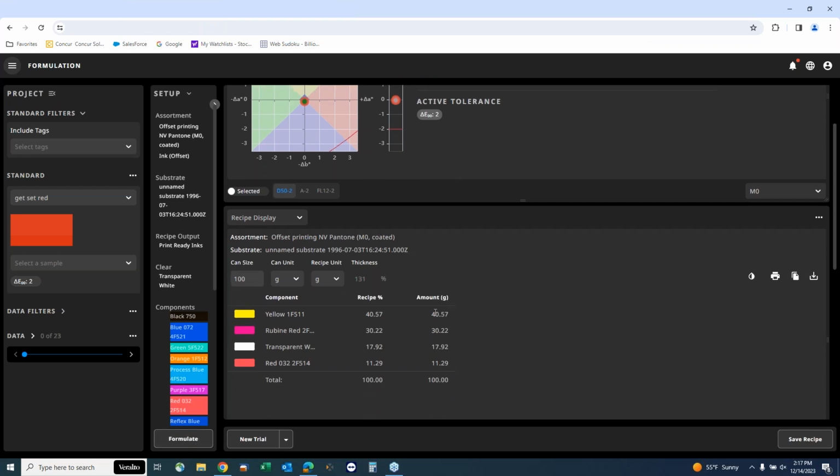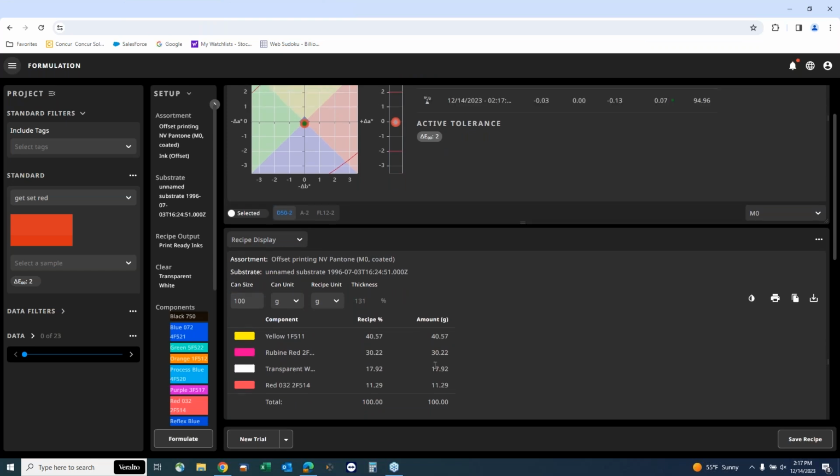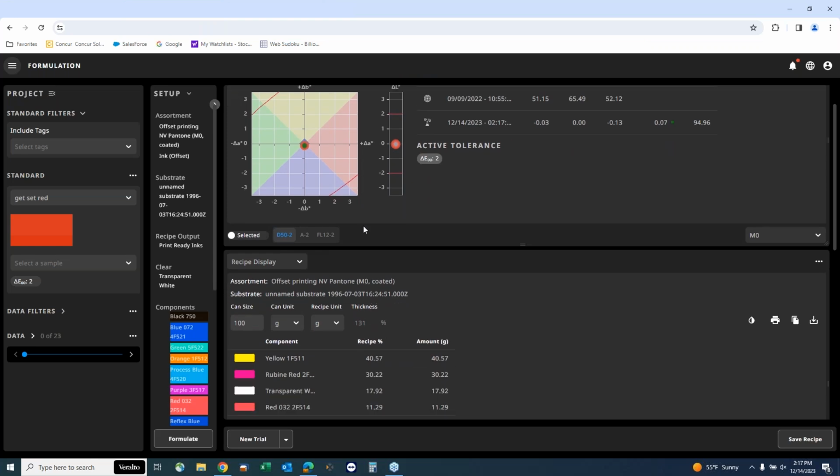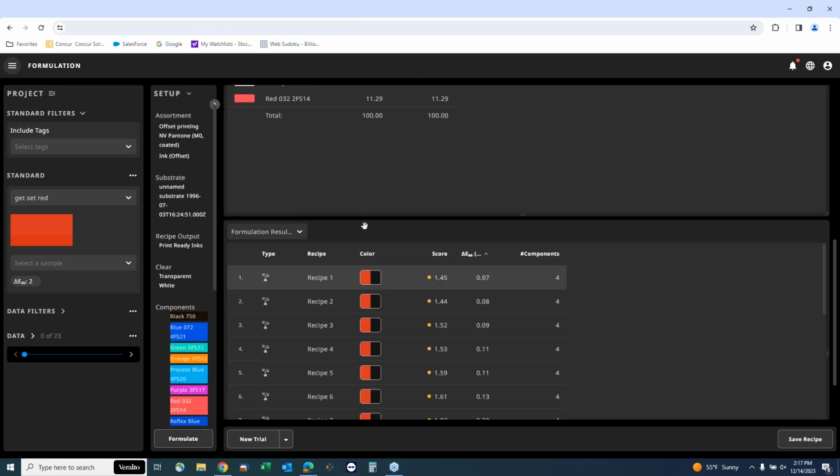We believe that if you weigh up these inks in these amounts, you should get a delta E that will pass and be a match to the target color. Again, similar types of displays in terms of this recipe here is predicted to generate a match, but it's not necessarily the only recipe that's available to us.